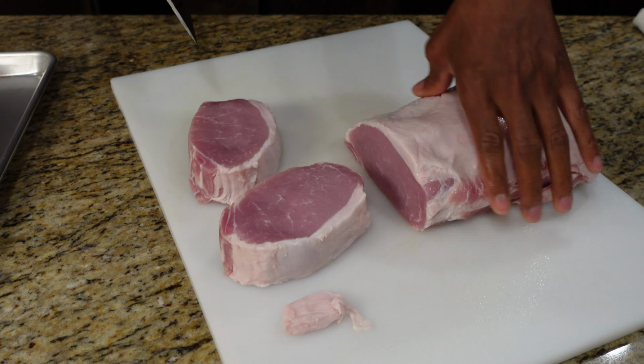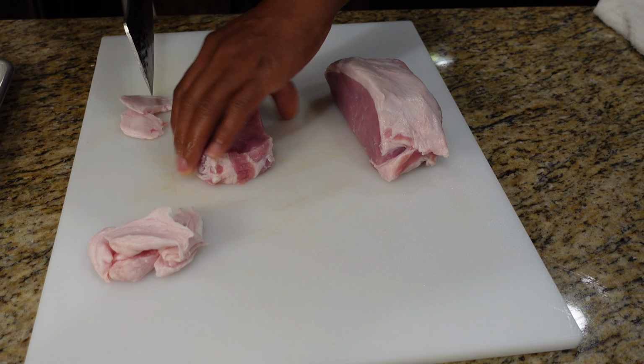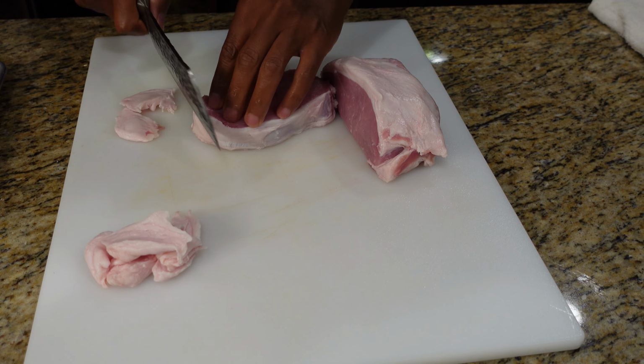Now, if you have family or friends come over to your house around the holiday time, and let's say you're on a budget, great go-to meal. Now everybody thinks that Christmas, Hanukkah or any holiday that you do celebrate in your family has to be expensive. It really doesn't. So just put that off to the side like that. And things are pretty tight today. Things are very expensive. So this is a good way, if you guys don't want to do red meat for the holidays, or you're on a budget for the holidays, this is a great way to feed your family.